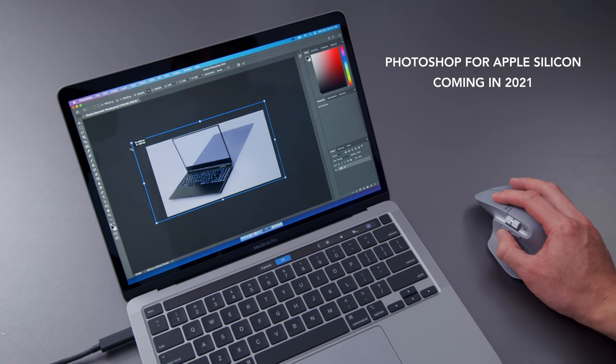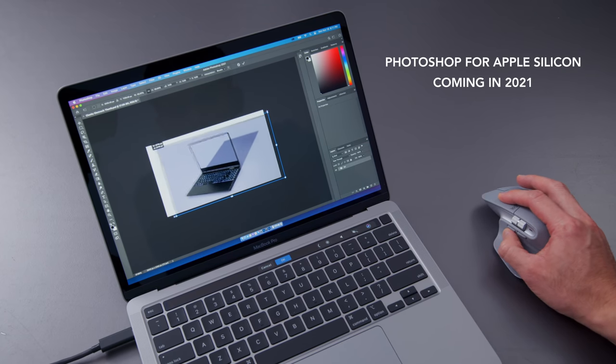And if you're a Windows user and you're looking at these benchmarks and you're thinking, I wish I had something that had that kind of energy efficiency coming down the pipe, we do have Lakefield from Intel to look forward to. We also have the mobile Ryzen 5000 chips coming in. Those should be pretty good.